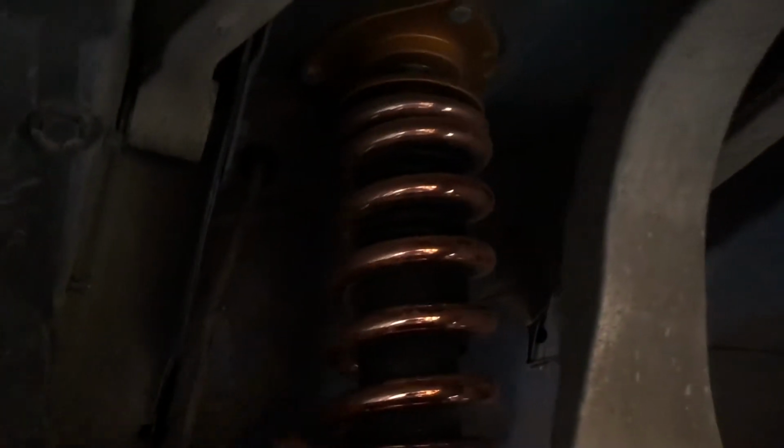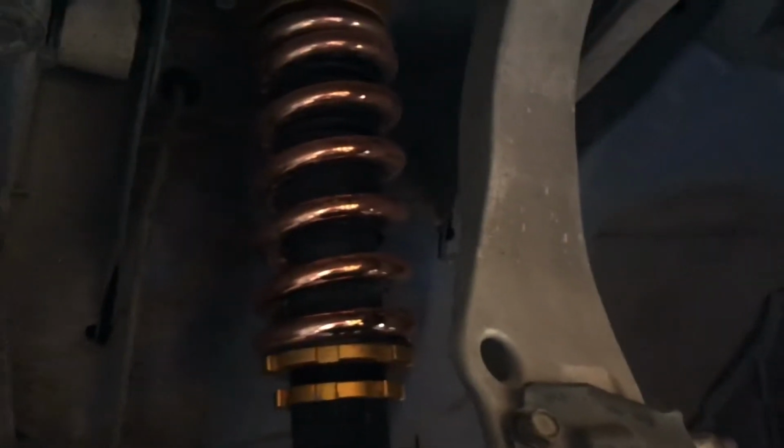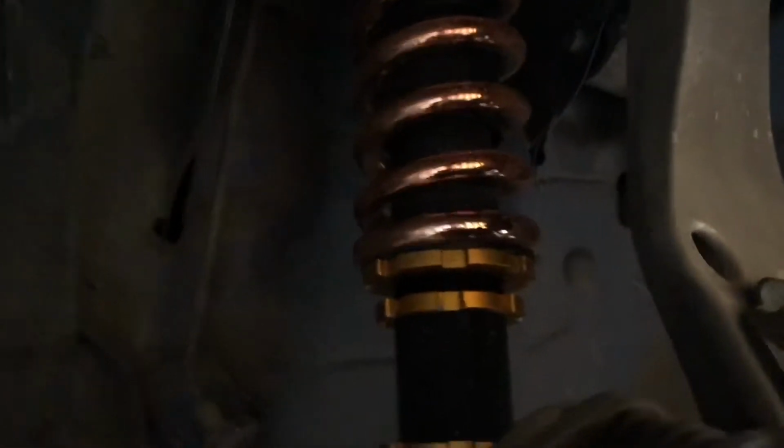What I'm going to do is just spin this till it reaches this. Since it's loose up here now, you have that bit of space. When I go lower, you'll have that space from right here to the spring. So that's how much it's gonna drop. Yeah, you won't have any preload, but no, it will not wreck your coilovers or blow them. I know people that have been riding on them for a very long time with no preload. Nothing happens with them. But with my Z, the control arm just bangs. So that's the only bad part, but that's just on the Z.